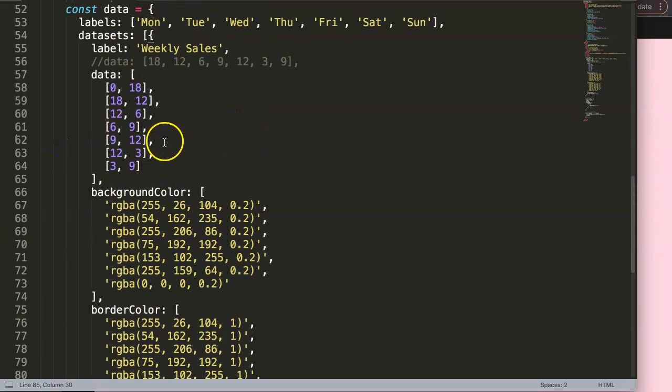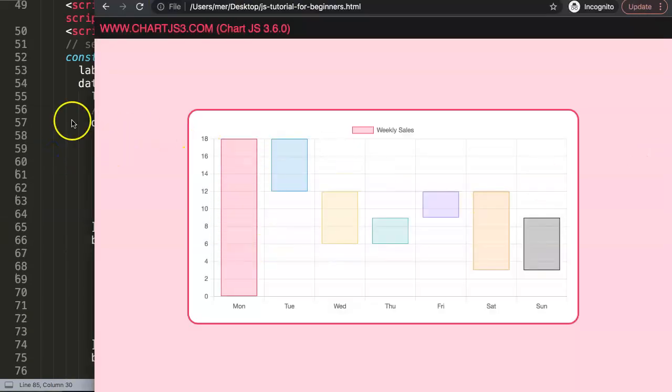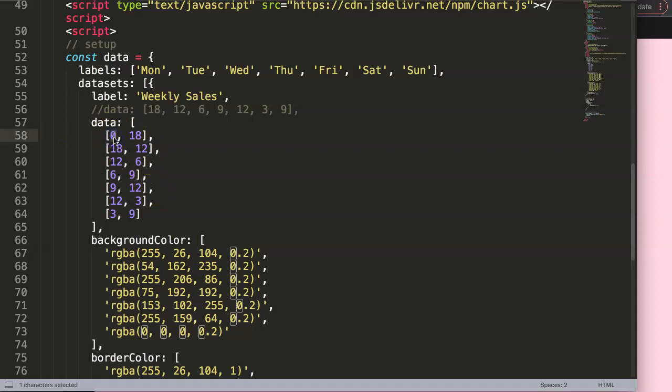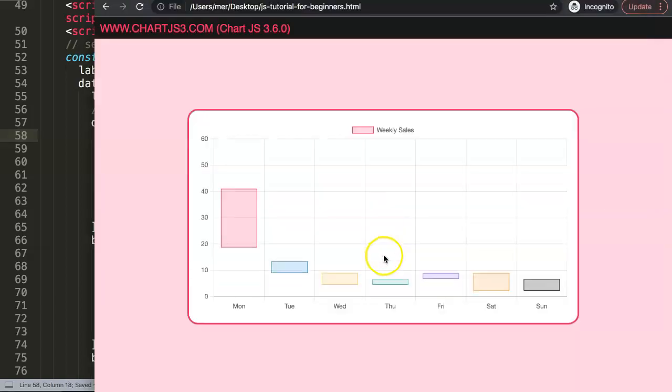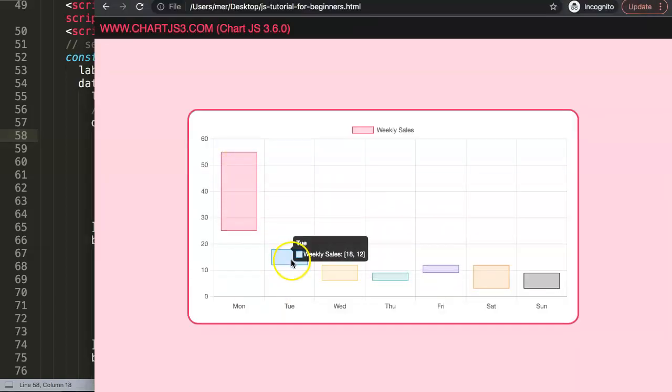And this is basically the way how we can do it, and we can of course play around even with this. We can go here and we put this on 25. And we make this 55, and if I save this now and refresh, you can see here, there you are, it jumps up. And you can see clearly the two values, the 12 and the 6, which would be the starting point and the ending point, depending on where it's being considered. However, it will draw here exactly 12, and this one here, 6. And that's basically how you create a vertical floating bar chart in Chartjs.